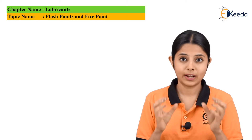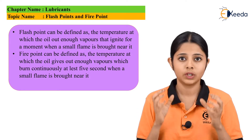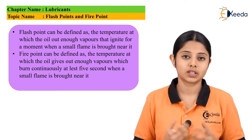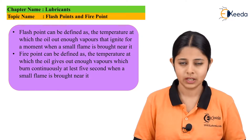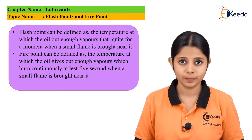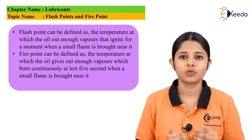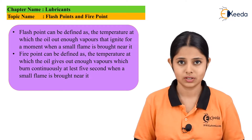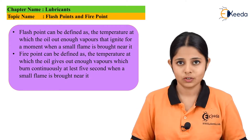So now what exactly are flash points or fire points — we'll start first with flash points. Whenever we use oil, we all know that oil supports combustion and at times oil itself is combustible. So whenever we use lubricating oils inside the machines, we need to make sure that that oil works at that particular temperature. There are machines which work at hundreds of degrees Celsius and even thousands of degrees Celsius. We need to make sure that the oils remain stable because oils can absorb heat energy very quickly.